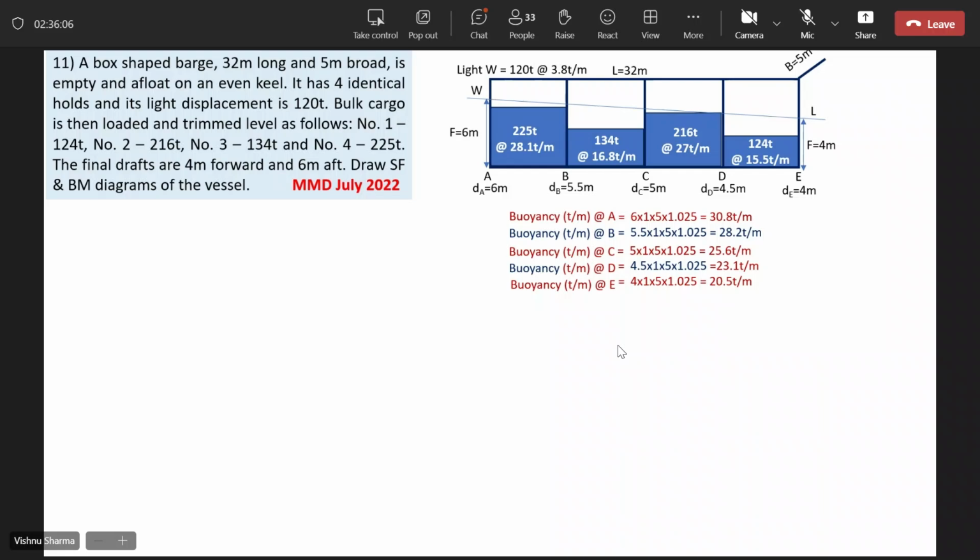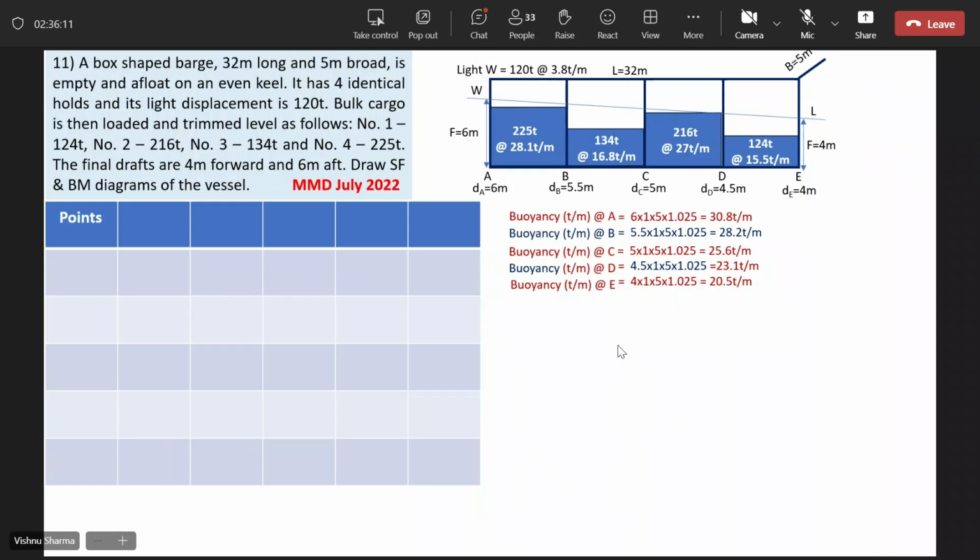Now, we make the load table for 5 things. First is the light displacement. I don't think that is a problem. Please let me know quickly if anybody has any objections about the light displacement. I don't think there should be any problem. Am I right? It's uniformly distributed from one end to the other. First end points divided into 2 and changing from 3.8 to 0 or 0 to 3.8 as the case may be. Cargo. Look at the diagram. Any of the points need to be divided into 2, guys, for cargo weight?